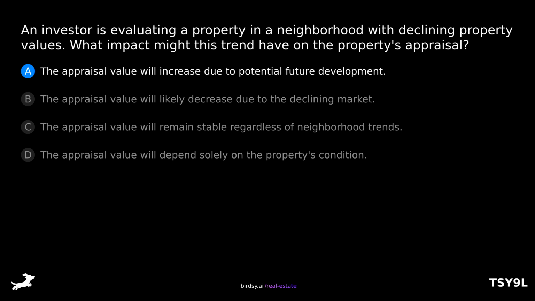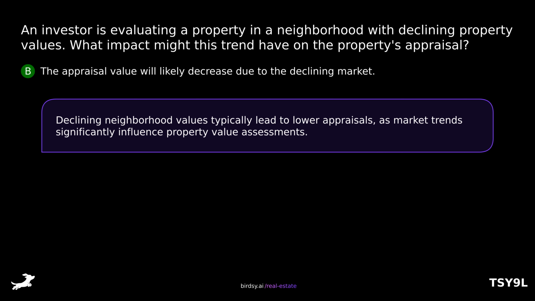Is it A, the appraisal value will increase due to potential future development, B, the appraisal value will likely decrease due to the declining market, C, the appraisal value will remain stable regardless of neighborhood trends, or D, the appraisal value will depend solely on the property's condition? The answer is B. The appraisal value will likely decrease due to the declining market. Declining neighborhood values typically lead to lower appraisals as market trends significantly influence property value assessments.